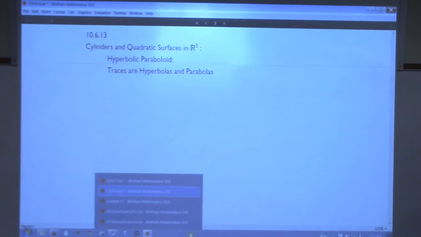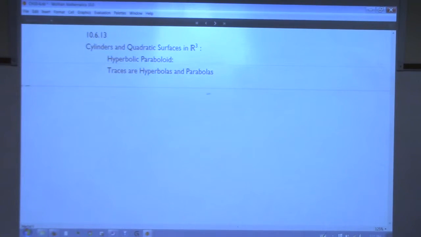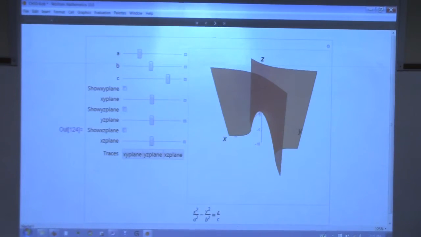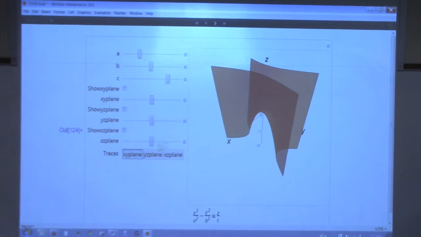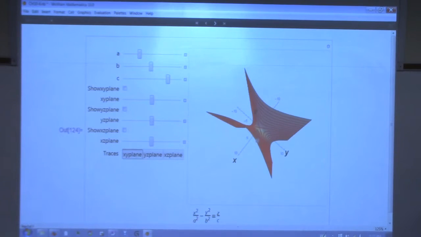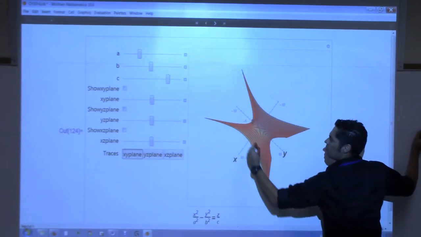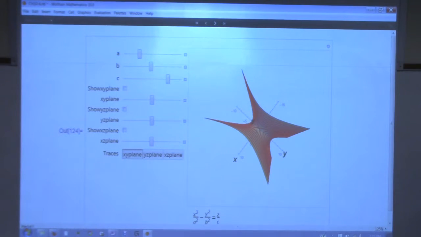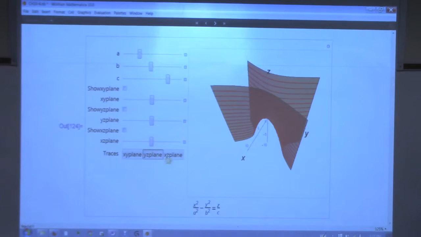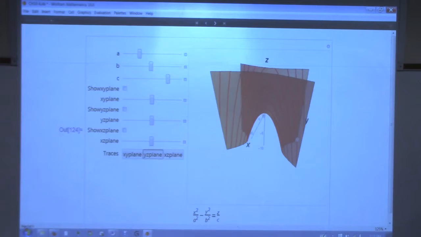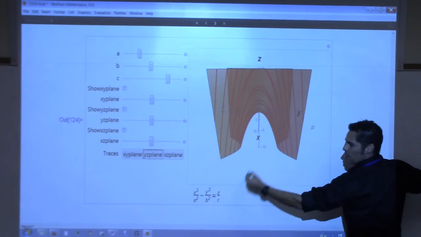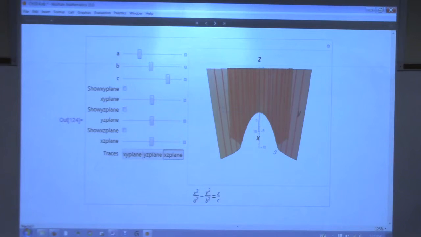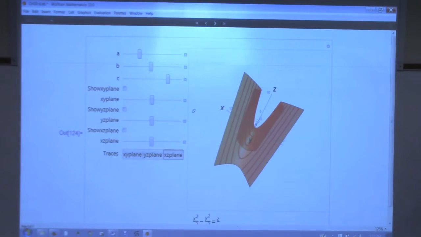Okay, I went too fast. Hyperbolic paraboloid. Hyperbolas and parabolas. This one's hard to see. Let me cut it with XY planes, sheets that are parallel to the XY plane. If I look at that from the top, what are those? Hyperbolas. It's like this. That's what a hyperbola was. If I instead cut it with YZ planes, I get what? Look at it from this side. Parabolas. These go down forever and keep going. If I cut it with the XZ plane, look at it from this side, I've got parabolas again.